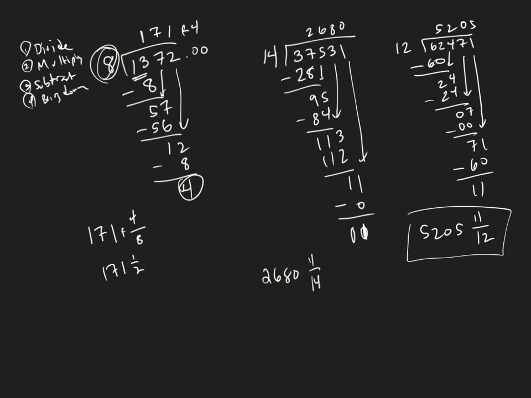So here's the answer to that last problem, and you may have run into something a little bit interesting in this last problem that happens to us when we're dealing with polynomials. See right here, it subtracted away, left me with 0, and I brought down this next 7. When I tried to bring 12 into 7, it wouldn't go in there any times. So I had to put a 0 there, and then 0 times 12 gave me this. And so I kept going with the process. So if I can't go into it evenly, you go ahead and put a 0 down there, and then do the multiplication and bring down the next thing. So you'll see how this works with polynomials when we do it together.